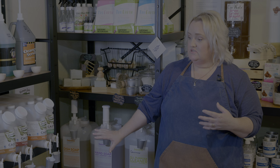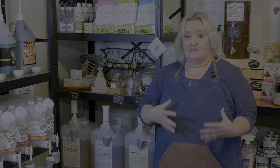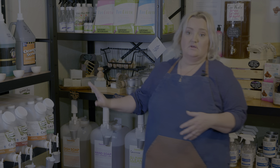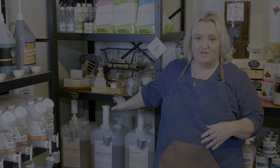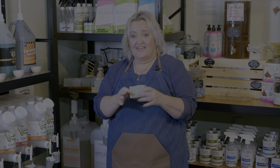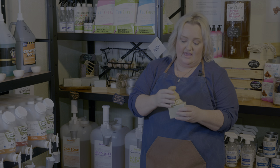Our pet products really help their skin without any of those chemicals found in grocery store shampoos, because dogs need just as much care on their skin and hair as we do. We have all the castile soaps — you can do everything from brushing your teeth to cleaning your floor with castile, depending on the dilution. It's an all-natural olive oil-based soap so it won't harm anyone in your home. For dishes, we've got dish blocks — these sit on your counter and you use them with a wet sponge or brush.